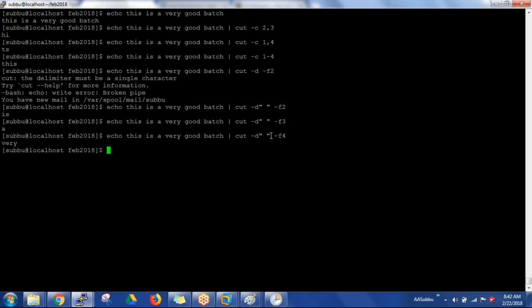So this is how we can use the cut command to cut something from a specific long string. Clear everybody? Clear?